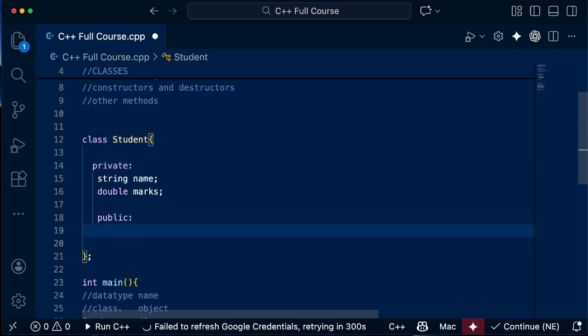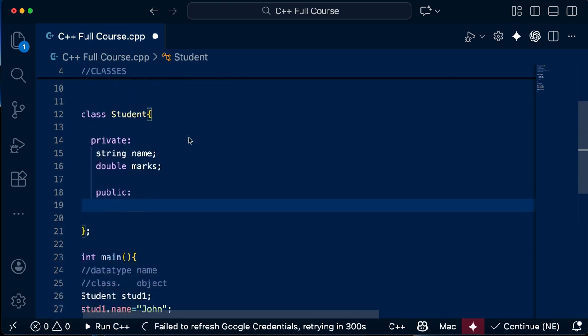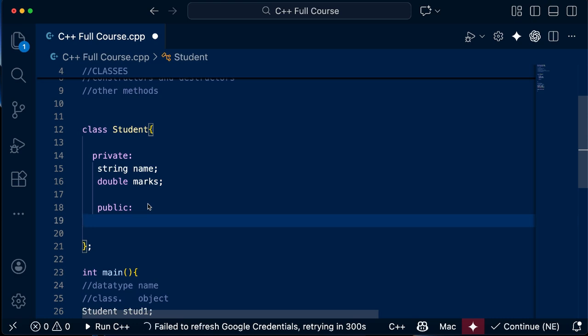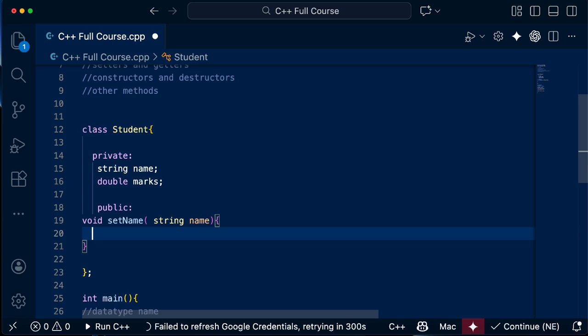Here, I'm going to add public methods. Setters are used to set values, and therefore they are void. Also, the order in which we place these methods does not matter. Why? Because C++ runs from top to bottom, so by the time it reaches main, it has already compiled every other segment before main. So I'm going to have void setName, passing string name. Then I'll say this name is equal to name, like that. So that's one setter.